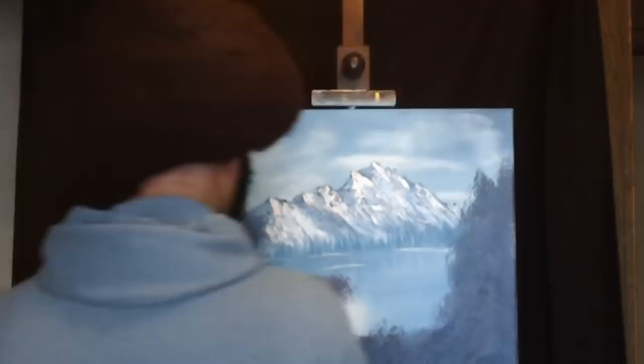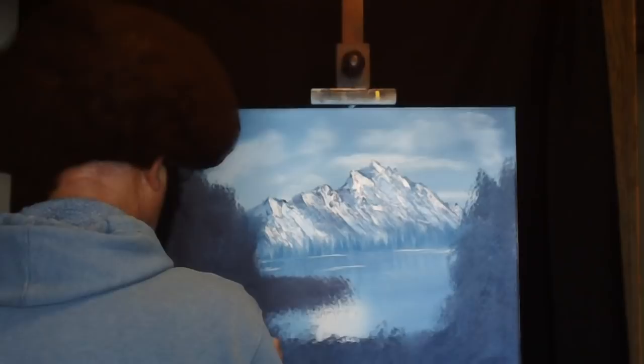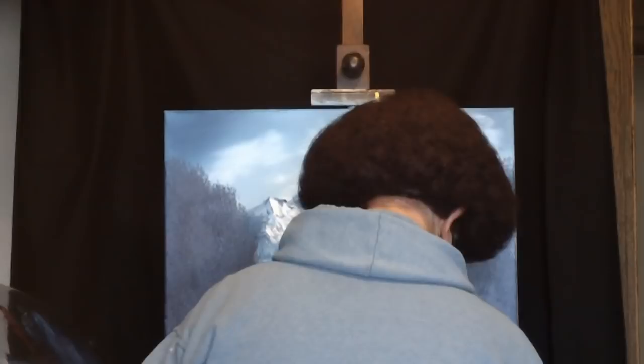Are you beginning to see something going on here? I sure hope so. All right. Now let's go ahead and clean the brush. I want to do a little bit of cleaning. I don't want to have too much paint on it. Get it nice and clean.